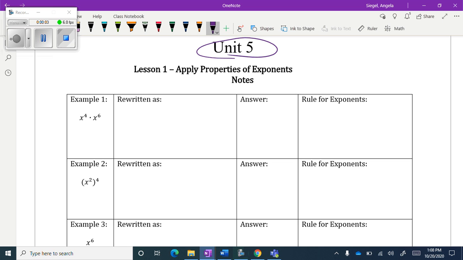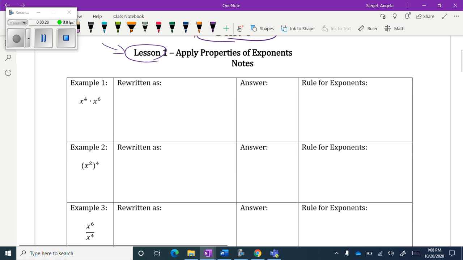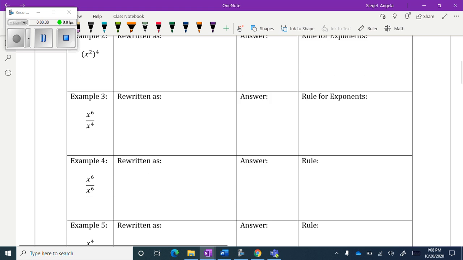Hey guys, welcome to Unit 5. We are going to be in, this is Chapter 5, not Unit 5. We are going to be talking about our first lesson. In this unit, our lessons are not really going to go along with the book that much, so I'll warn you as we go along. This has some of Lesson 1 and Lesson 2 in there. This should all be a review.